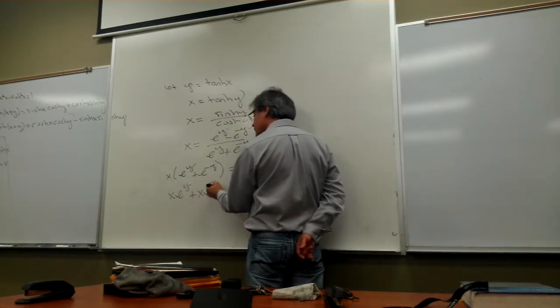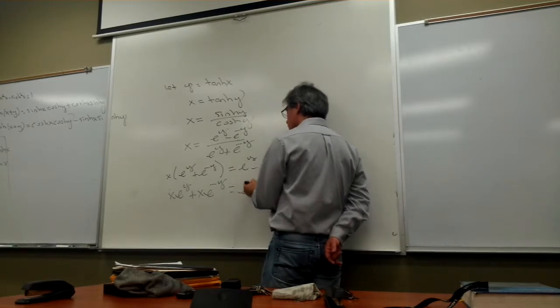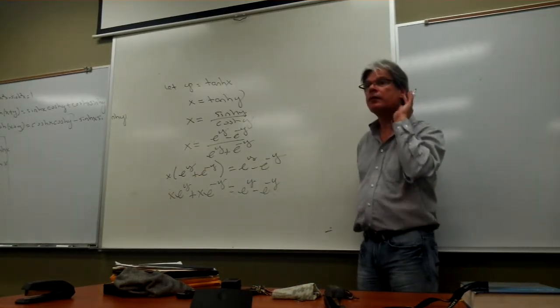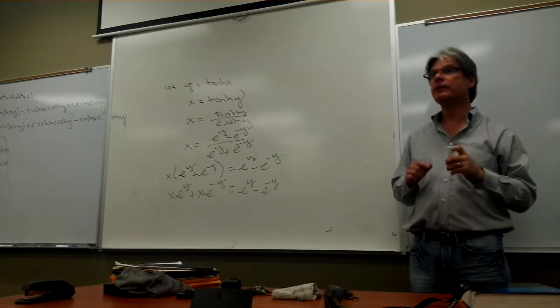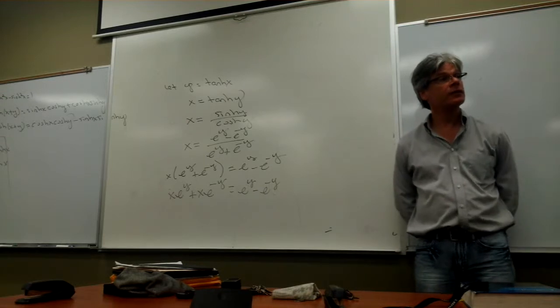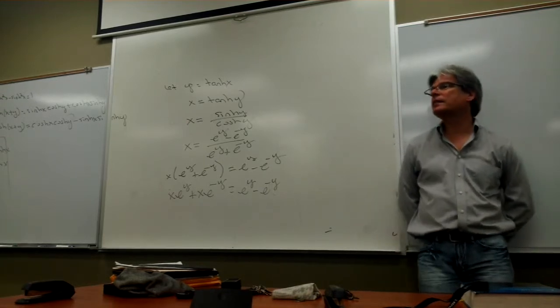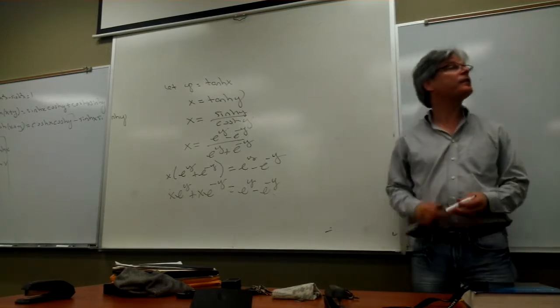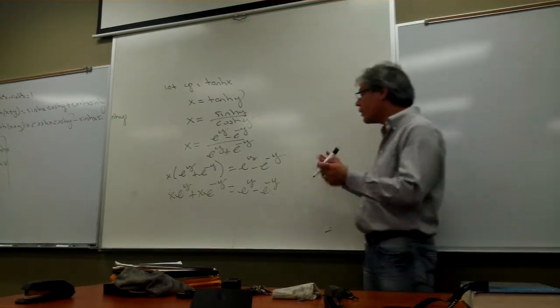Did you guys catch what I just said to get rid of fractions? Multiply both sides by the denominator. Did I do that completely? Did I get rid of all the fractions? No, you still have the negative y. Yeah, technically speaking, there are still fractions, so if you guys don't mind, I'm going to continue to multiply both sides by something, namely e to the y, to get rid of all the remaining fractions.